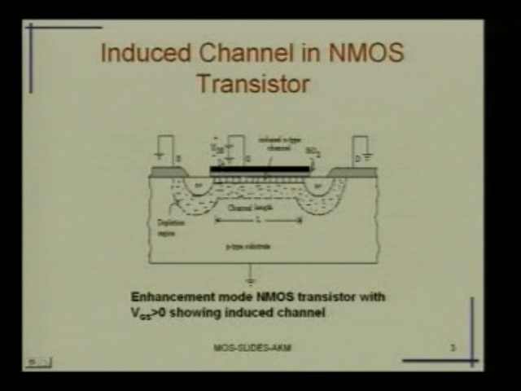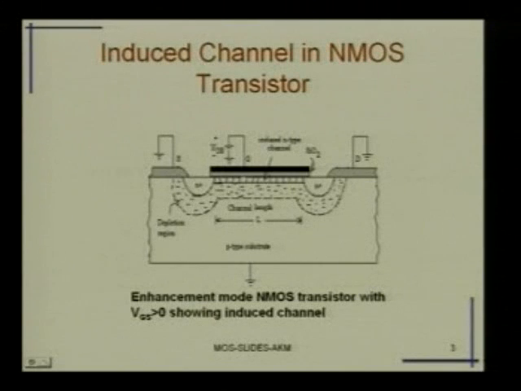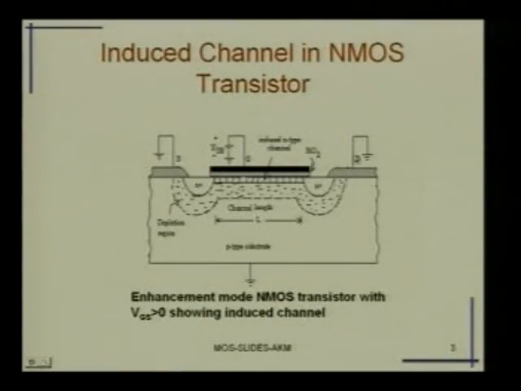Next, we will look at how to derive the expression for the current and the voltage. We have two things under our control. One is the VDS, the applied potential between the drain and the source, and the other is the potential between gate and source. When the gate-source voltage is above a threshold, current is flowing, but I can still go on increasing VGS, and similarly I can go on increasing VDS. What happens now? What is the current now? What is the expression for the current?